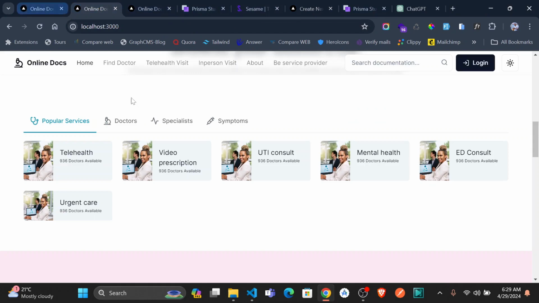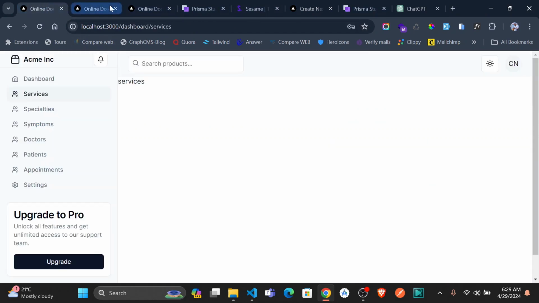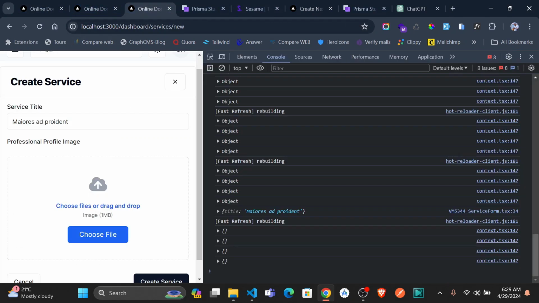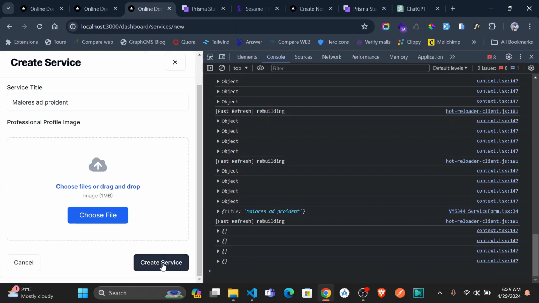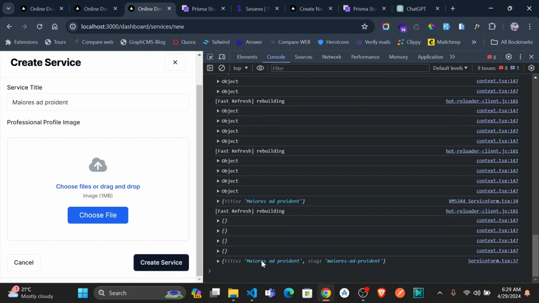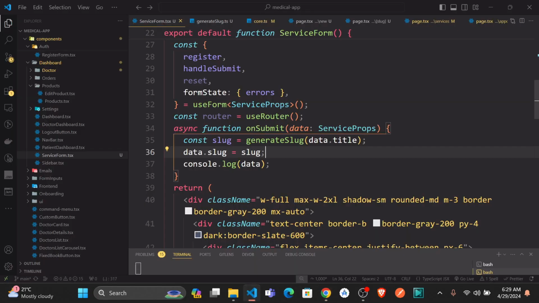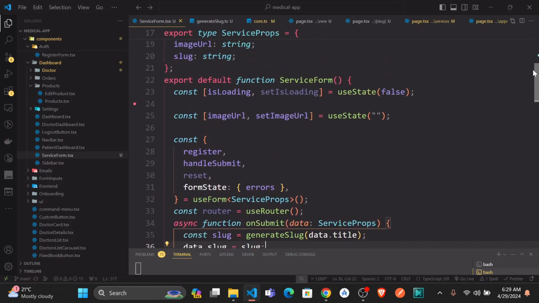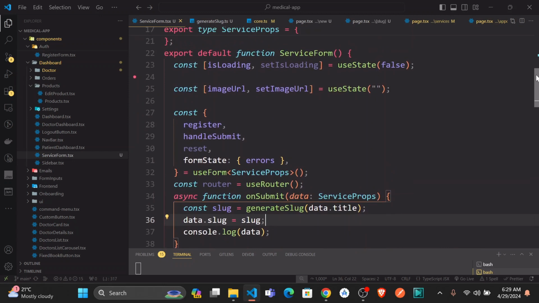So where are we? We are here. Let's go ahead and generate the slug again one more time. Okay, we have here the name, and the slug has been generated out of it. So the last thing is to add the image, which we have to test also to see if it works.